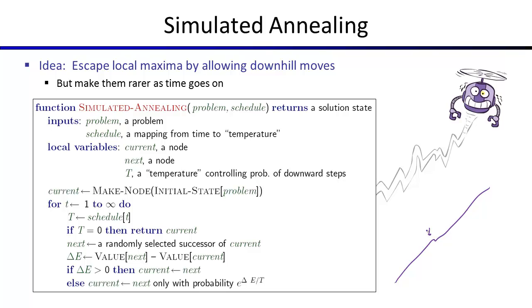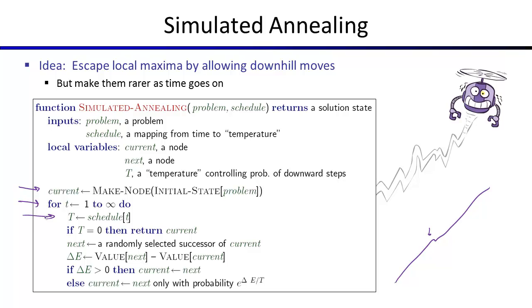And so what simulated annealing says is, rather than looking at your neighbors and taking the best one, which is hill climbing, you have a little bit more machinery. So what's the machinery you have? You still have an initial state, and then you take local steps forever. But rather than just taking steps upward, you have this idea of a temperature and a temperature schedule. This annealing stuff has a physics analogy. You look at your schedule, how long you've been running, and you extract a temperature. At the beginning, the temperature is really hot, and then over time it cools down.